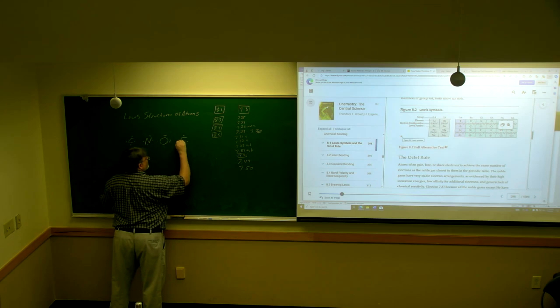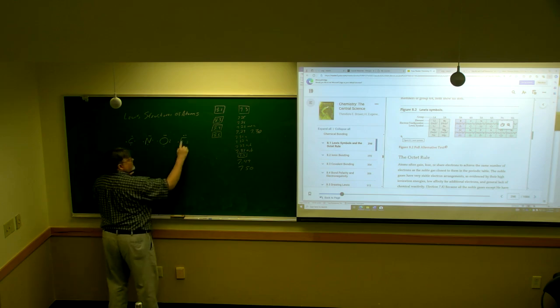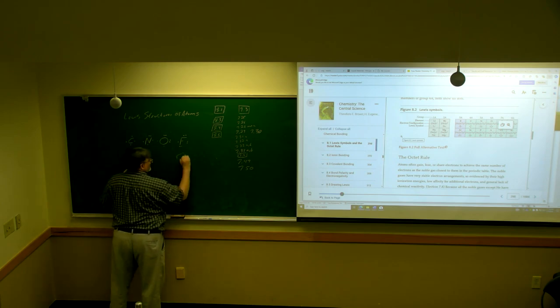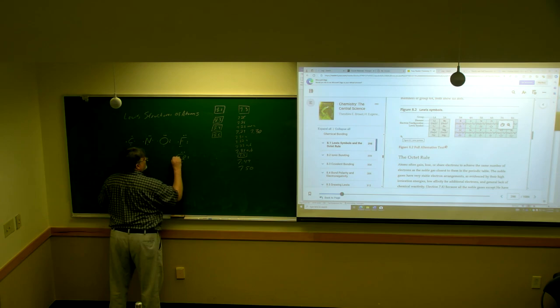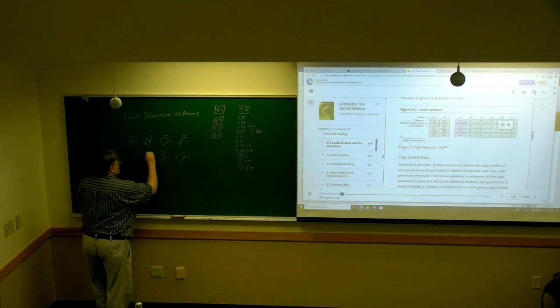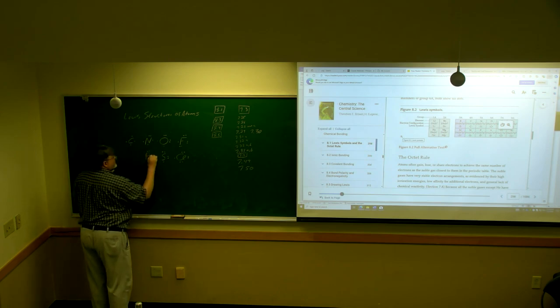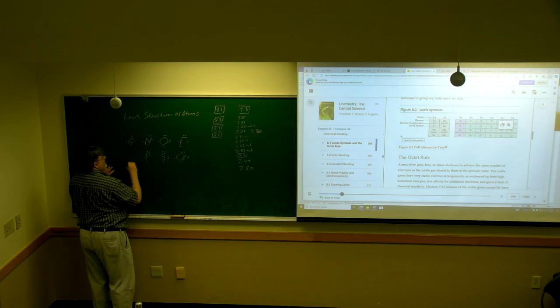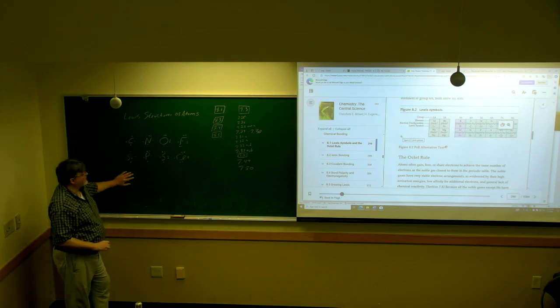1, 2, 3, 4, now I'm going to pair them, 5, 6, 7. If I did chlorine, it looks just like this. If you looked at chlorine and counted across, you count 7. So everything in the column has the same Lewis structure. Sulfur. And this is useful. So learn that little trick to be able to make a Lewis structure of atoms. Silicon.